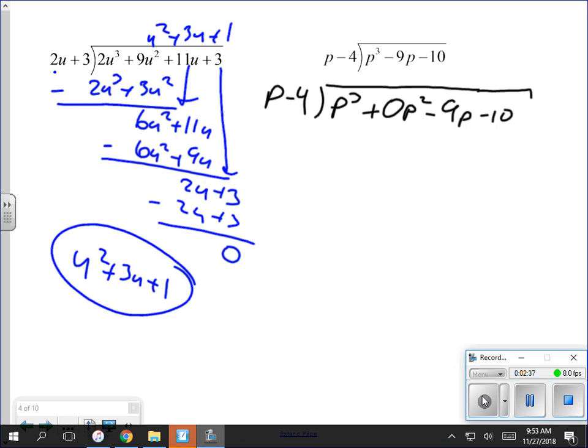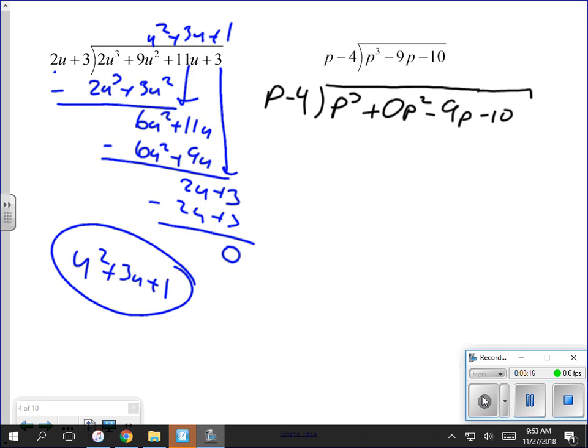Now, we had a discussion about this in, I think it was 7th period yesterday. You have to have something there for the p squared. I like putting 0p squared because I know what I'm putting in there: I'm putting in the p squared because I need the space for the p squared, and I have 0 of them. That's why I put 0p squared. Some people will just put 0, without the p squared portion. That's okay. Many textbooks, and I do believe yours, just put a blank space there. If you can do that and get the right answer, I'm okay with that too.